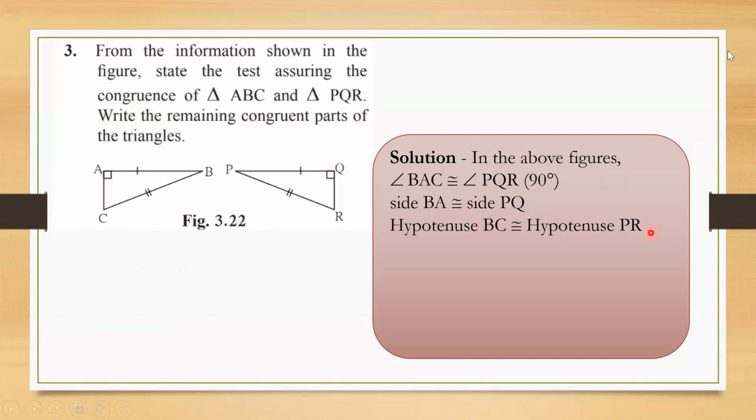Here also same. Okay, and whenever we have hypotenuse and side congruent, definitely two triangles become congruent by which test? Triangle BAC. So here you can see how I have written the name of the triangles. Here the triangle ABC was given, so blindly just don't write down triangle ABC is congruent to triangle PQR.